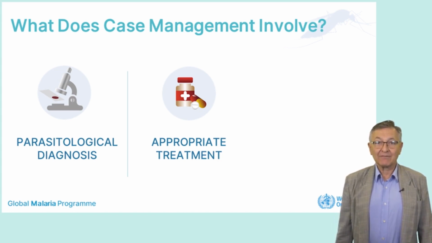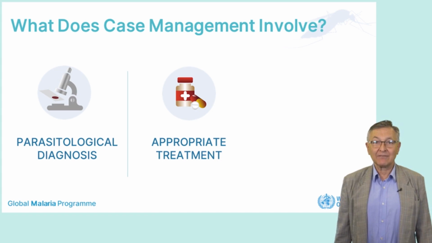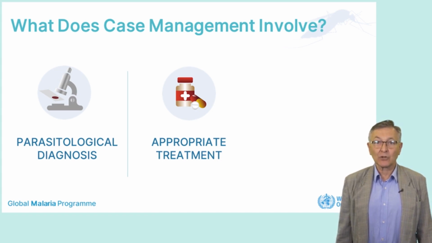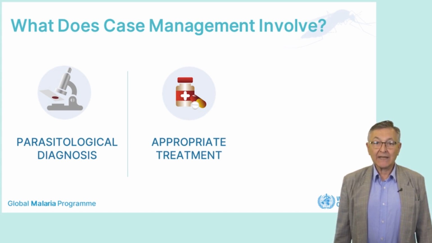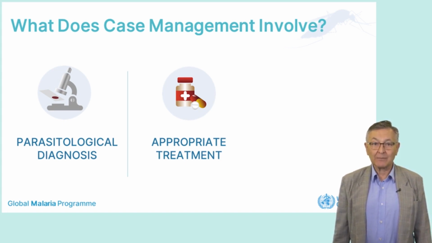Patients with confirmed malaria infections require rapid treatment with an effective and quality-assured anti-malaria to ensure cure and prevent further progression to complicated or severe malaria. For patients with Plasmodium vivax and Plasmodium ovale, there needs to be additional treatment with a drug that can rid the liver of hypnozoites, as we learned in Unit 2. In areas approaching elimination of Plasmodium falciparum, it is recommended that patients also receive a single low dose of primaquine to reduce the transmissibility of the infection.